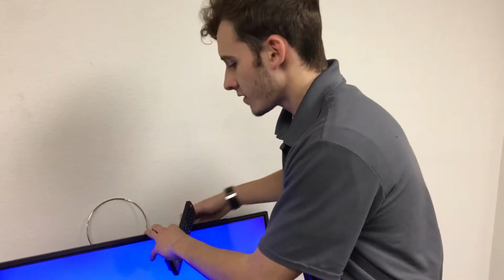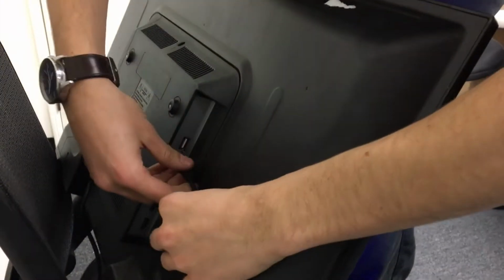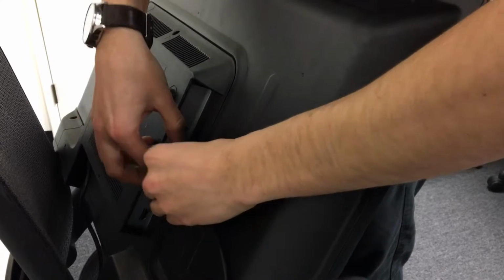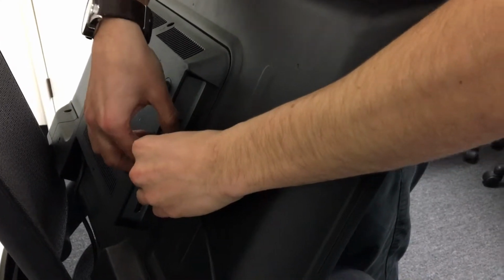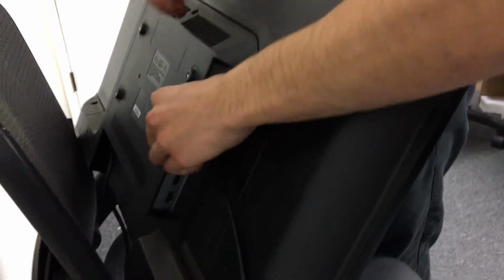Now, first things first is once we have our TV on, we're going to go ahead and make sure our antenna is screwed in to the back of the TV. You can do this right here simply by grabbing the coaxial cable and screwing it into this one right on the back. It's going to be the big screw. It's the only one that screws on. We're going to go ahead and screw that all the way on until it's nice and tight.